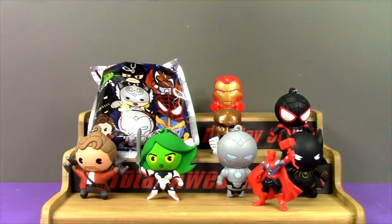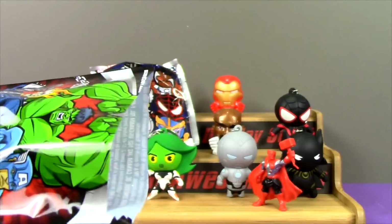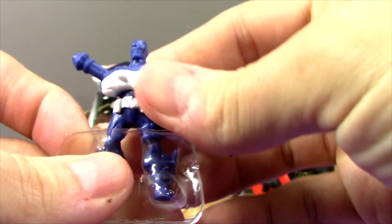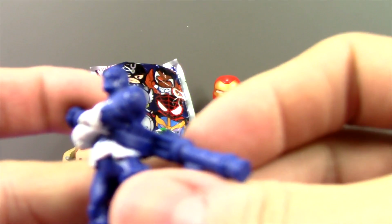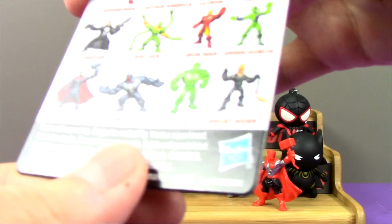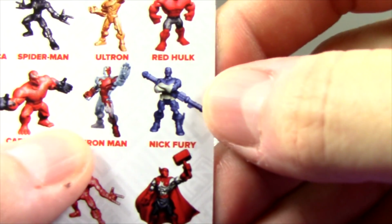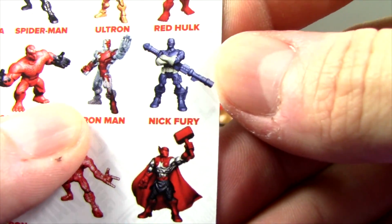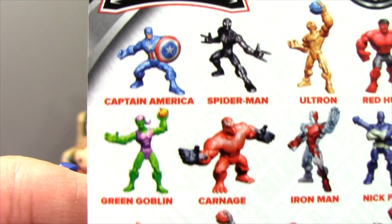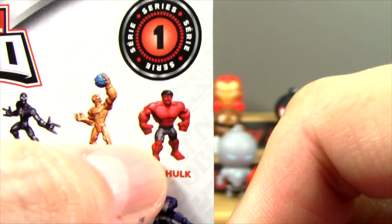And see who's in our second Marvel 500 bag. And we got a checklist. And we also have, oh wow, look at this dude. You know what? I think this might be Nick Fury. Let's check our checklist. And this one is Nick Fury. He's right here. So that is pretty cool. And Nick Fury is blue. And right below him is our red Thor that we just found. And there are a whole bunch of these guys to get. Captain America looks pretty awesome. Spider-Man looks pretty awesome. Red Hulk, how cool is he?